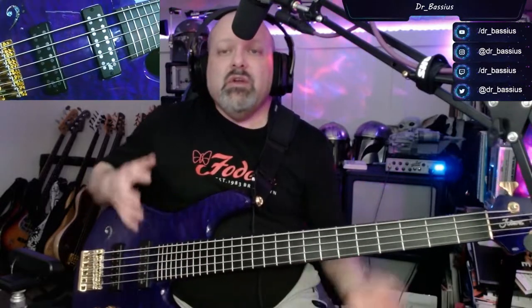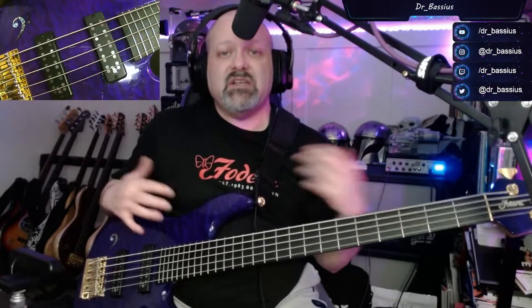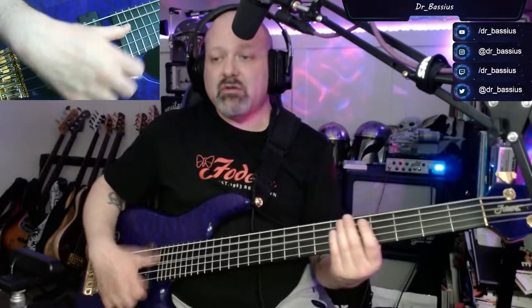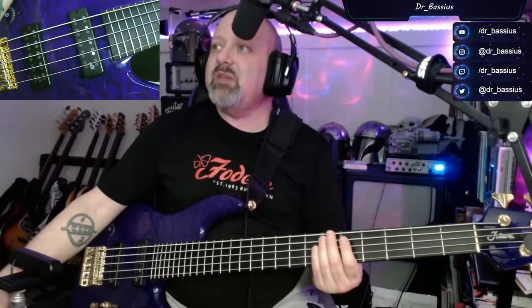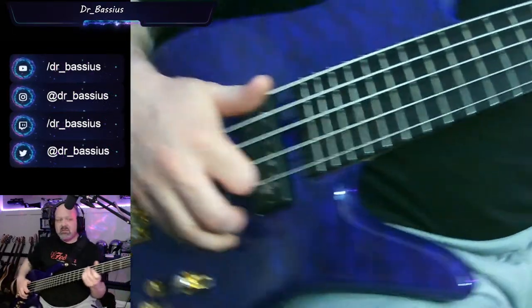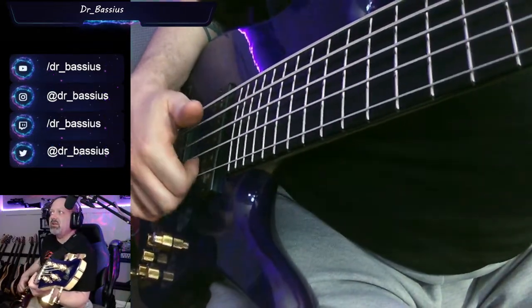Okay. Once I can do pretty smooth single strokes across all four strings, then I'm going to try to do a pluck with that. And when I pluck, let me swap cameras. When I pluck, it's almost like I'm doing a trigger pull. So just a little motion, let me scooch this way. A little motion where I'm kind of doing that.